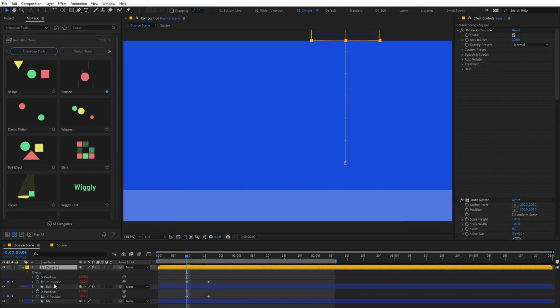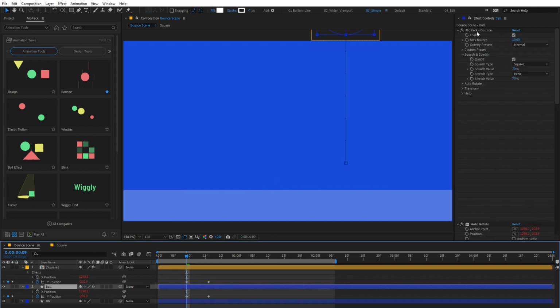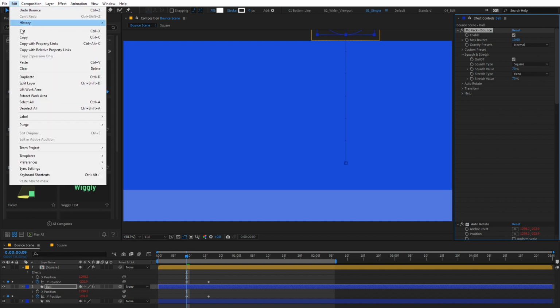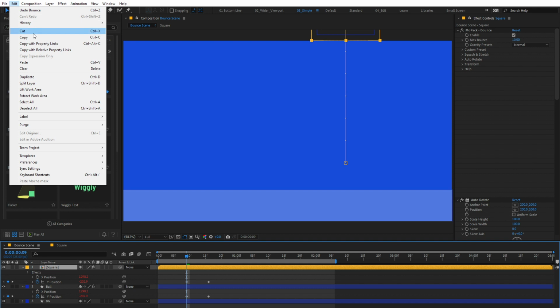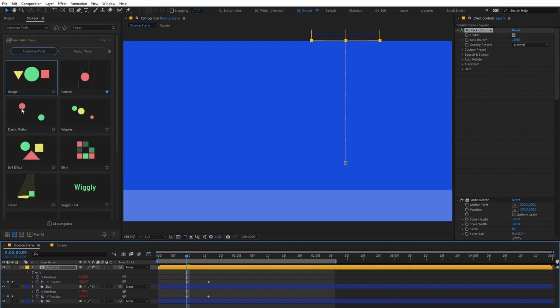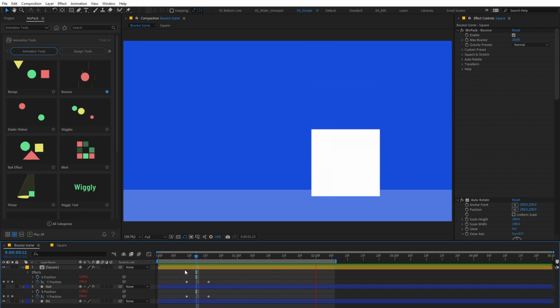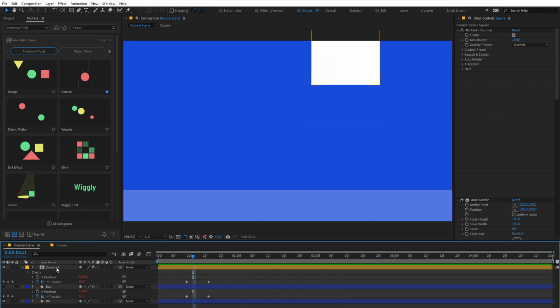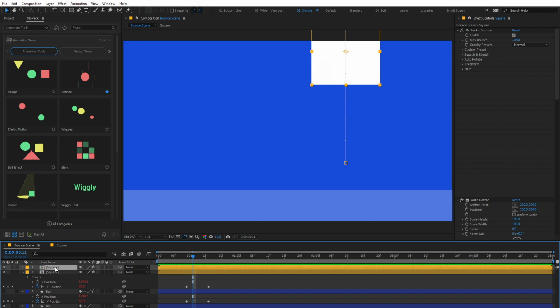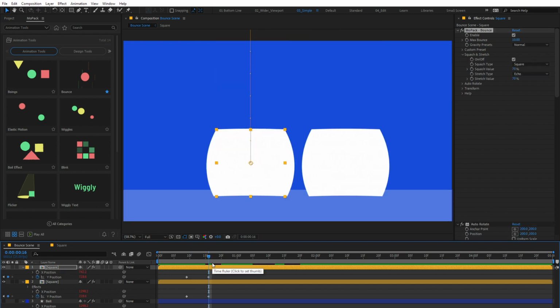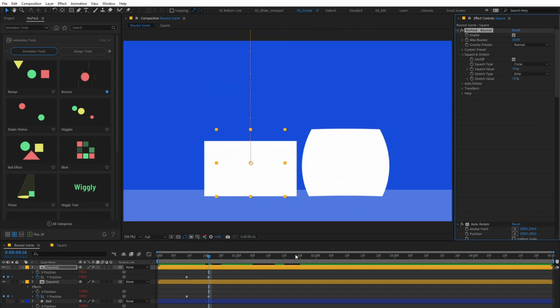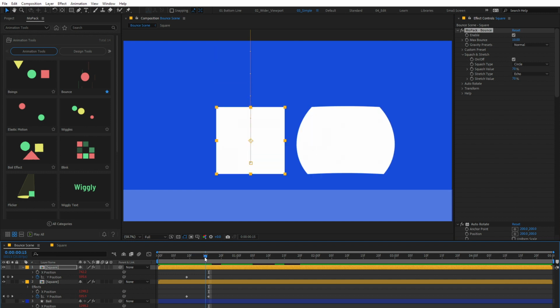Let's copy our setup to use it for the new shape. Select the shape object again and copy only the first effect and then paste it to our composition. If you're working with multiple objects, you can copy any setup in this way. Let's duplicate our layer and move it a bit, so we can see both of them at the same time. Okay, the first one has circle squash type and the second one has square.